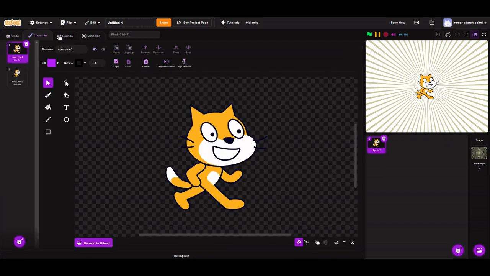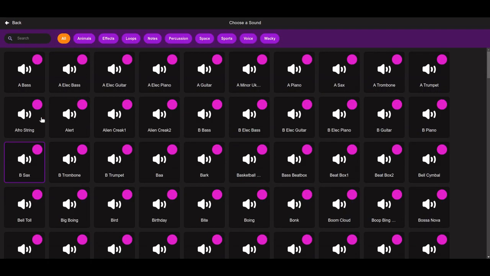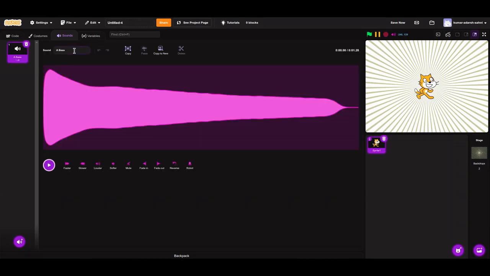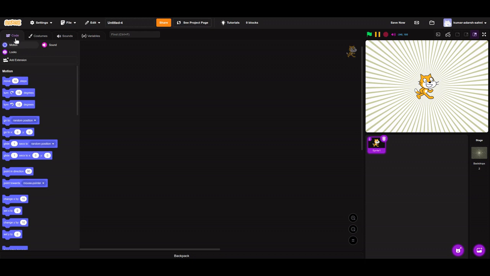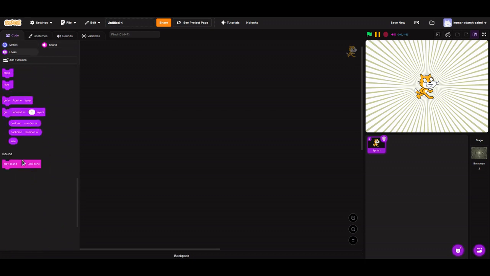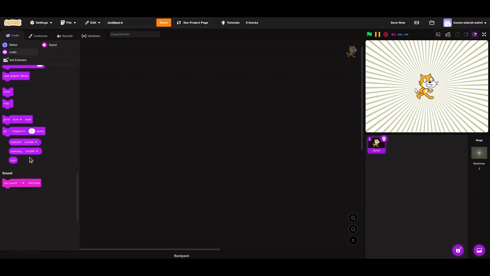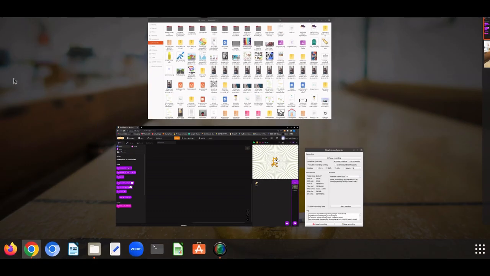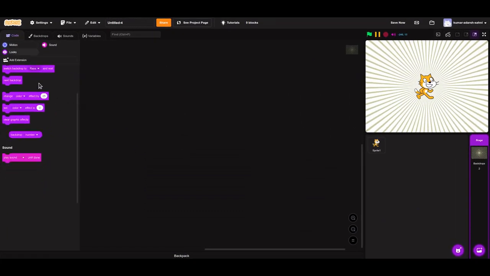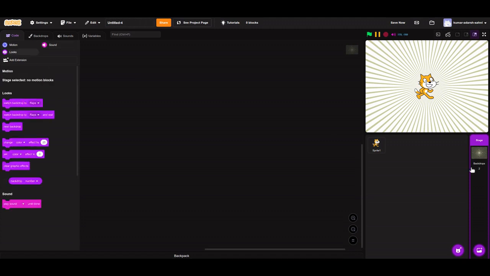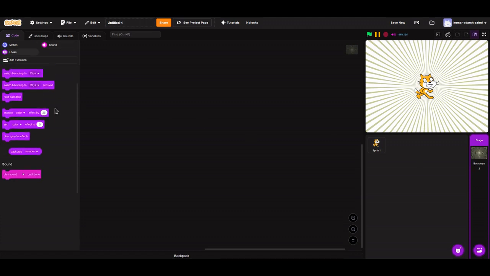And then you can also do this: choose a sound, get any sound and rename it and paste that block here, square here, sorry. Now go back to this. Now you can see there are some blocks that have been deleted from here to now. You can see the blocks are deleted.